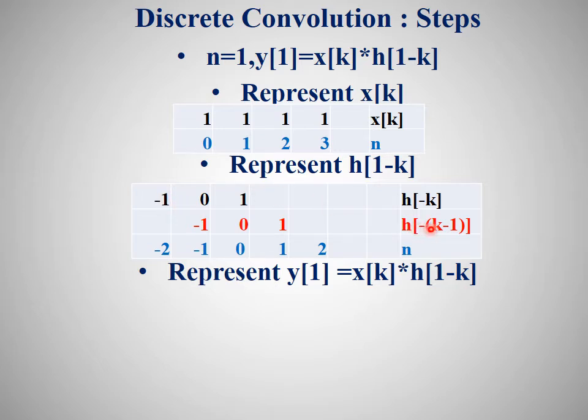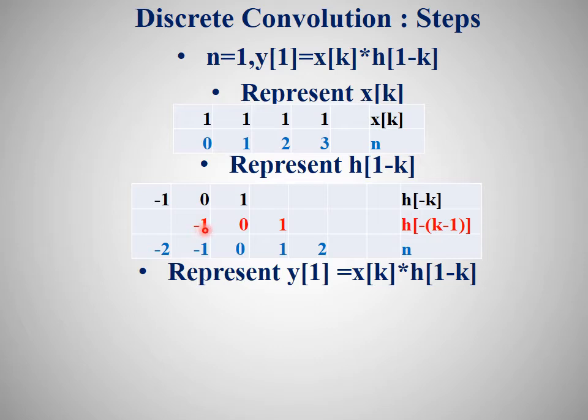So h of minus k minus 1, or as can be seen, h of 1 minus k means, since it is a positive shift, this 1 tells that we have to shift in the right direction. Or if we consider it as h of minus of k minus 1, we are just shifting it towards the right. So in both cases, whether it is h of 1 minus k or h of minus of k minus 1, both mean that the signal in the previous stage has to be shifted towards the right, that means along the positive time axis, by 1.